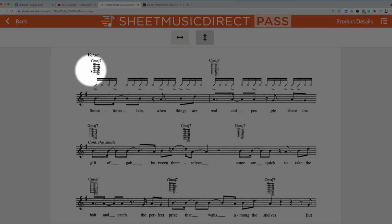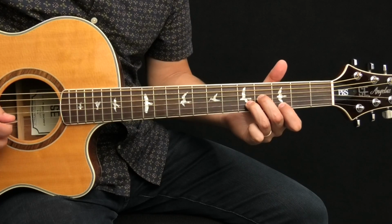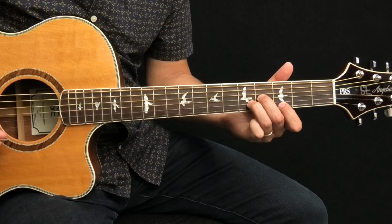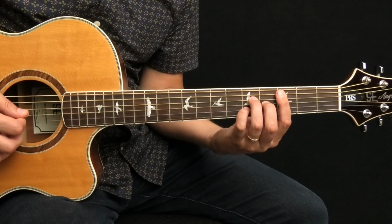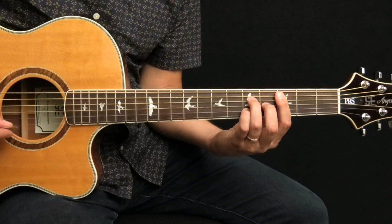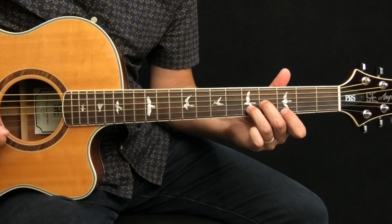So after G major 7, you switch to a C major 7, and if we take a look at the particular fingering here, it looks like this. So that's B, E, and G. And it comes out of a larger form of C major 7 that looks like this, that you might be familiar with. And you're just doing the top three strings. And that's B, E, and G.